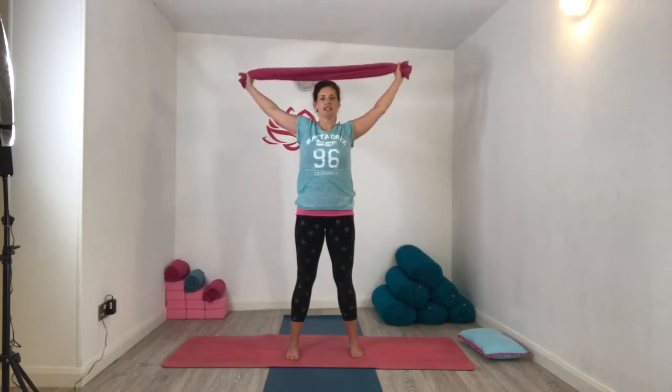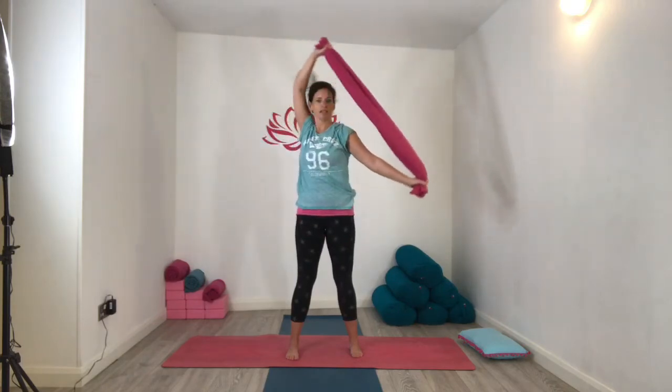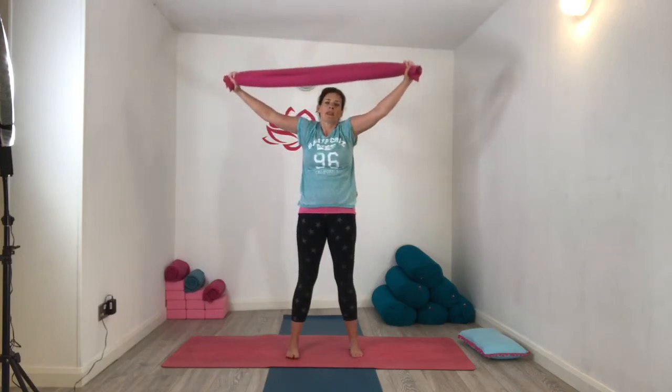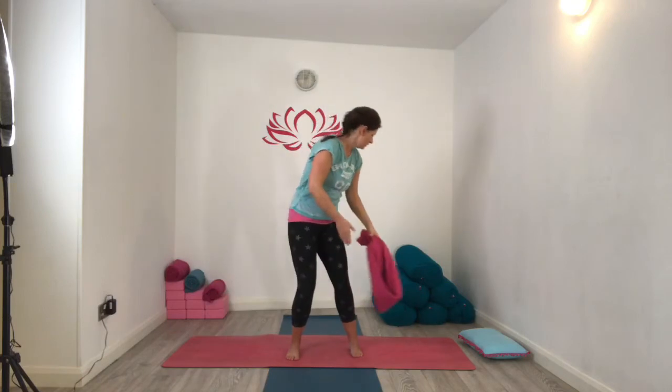And maybe you can notice where the tightness is. Maybe one shoulder feels different to the other. Notice if there's a tendency to seesaw or floss. Try not to do that. So if that's happening, then maybe you just come here and pause. Good job. One more, bringing it all the way up and over. Nice.